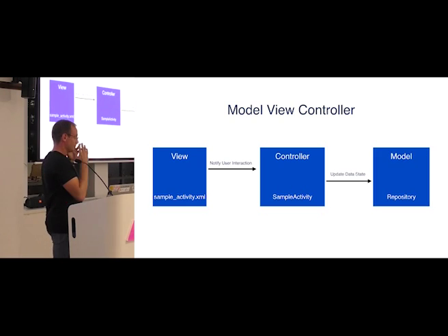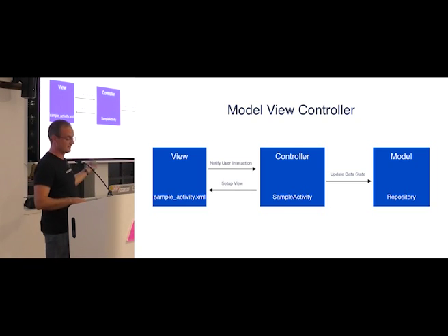If you create a layout and create an activity, inflate this XML layout, you already have a view as your XML view hierarchy, and the controller as your activity, or it can be a fragment or whatever. You set click listeners, which notify the controller, and the controller gets the data from the model or changes the data. And this is an important point: the controller sets up the view. So the controller knows everything about the view, and it controls it. It sets it up and updates it.